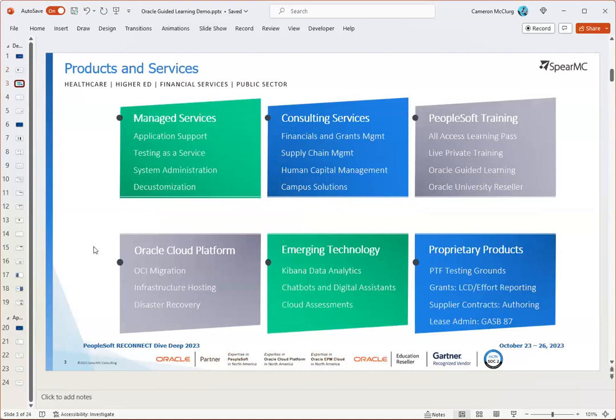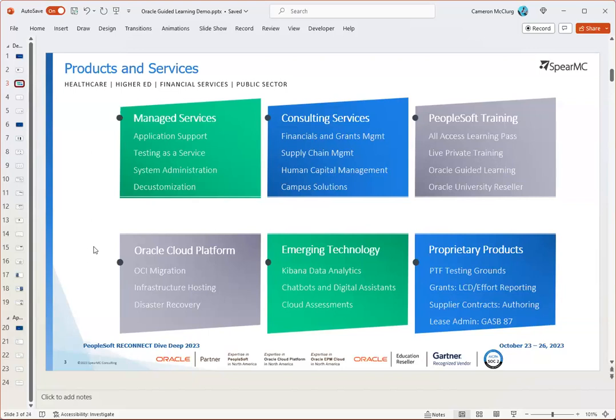SpearMC, I'm sure you've heard of us. You've probably been to some of our sessions. We do a little bit of everything, but generally speaking, it's PeopleSoft centric. If it's PeopleSoft, we say yes. Whether that's managed services, consulting, or heavy training, which actually led to the request from Oracle to become the exclusive partner on Oracle Guided Learning for PeopleSoft.